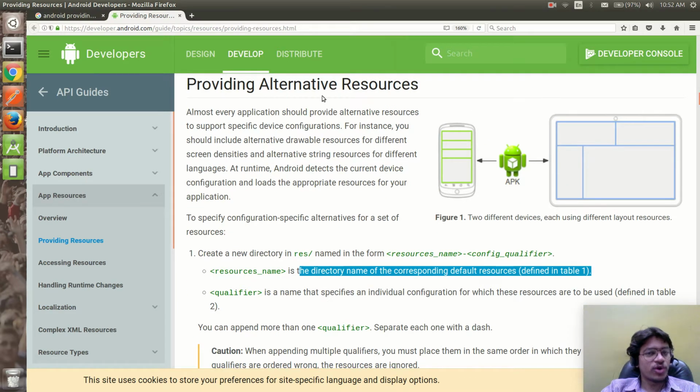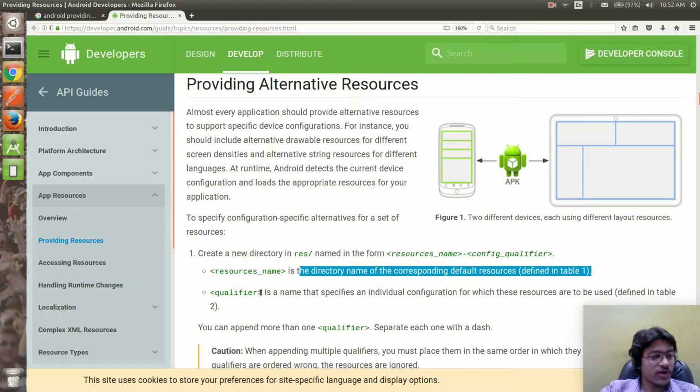So you will create a layout file for the tablet and a layout file for the phone, and that is defined by the qualifier: layout hyphen something for the tablet, layout hyphen something for the phone.